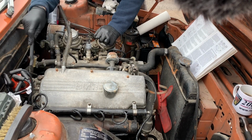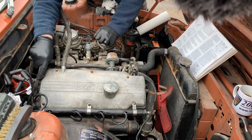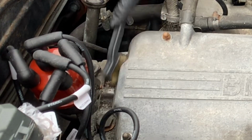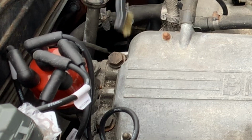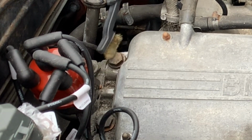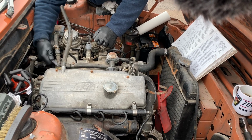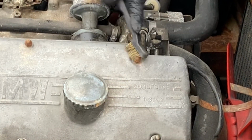And a smaller brush for the least accessible places. I have to say, I got all these brushes from Lidl. They actually do very good promotions when it comes to car tools, and I certainly don't miss one. And some corrosion.